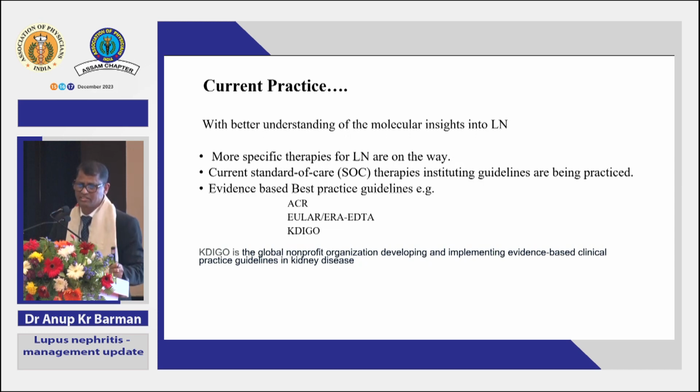And then current standard of care therapies in treating guidelines. There are a lot of guidelines today, but an old, time-tested guideline is from the American College of Rheumatology. That is the old guideline. Subsequently, the EULAR guideline from Europe, and the KDIGO since 2013 from our International Society of Nephrology. And as I said, as a nephrologist, I always love to use this KDIGO guideline. And also, Tanmay Das sir is also here. He will also agree with me that you should always go by the KDIGO guideline.